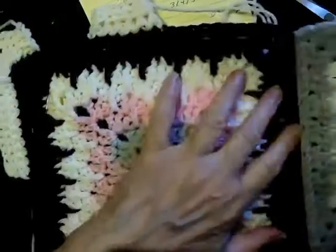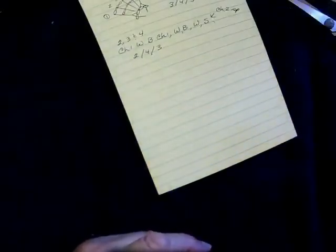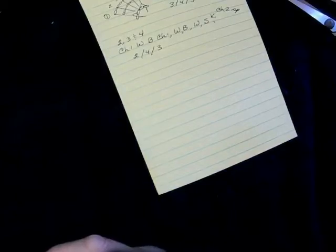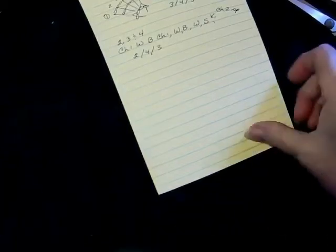Okay, I almost did a contrasting yarn, but I didn't like the look of it, so I stayed with blue. Alrighty, I think we're done. We did the transition. I showed you how to do the contrasting. By golly. Now, for other types of stitches, other things you want to change.